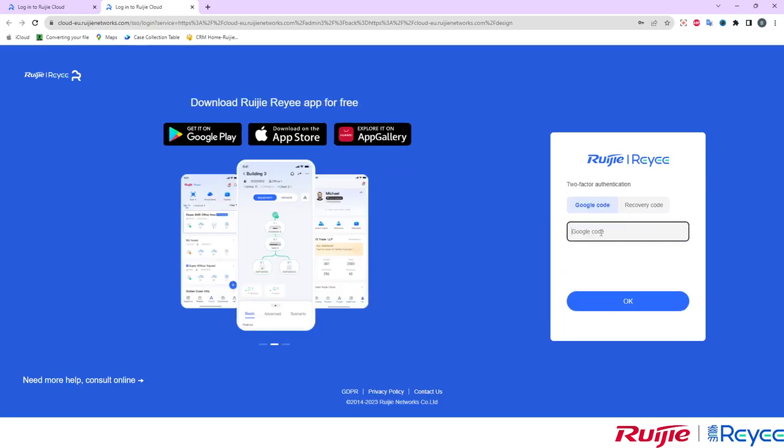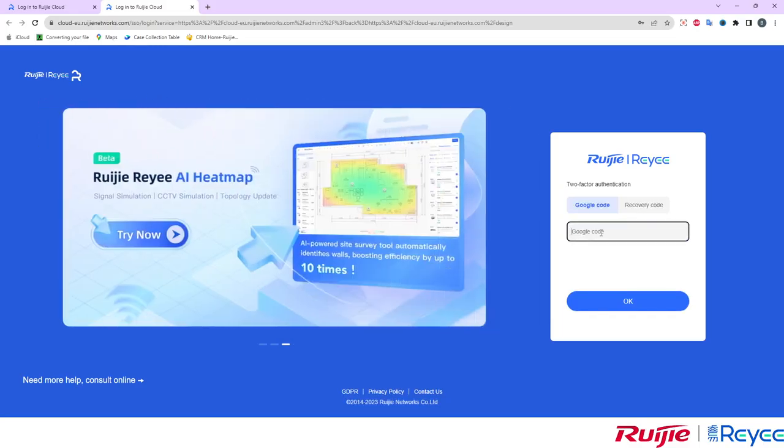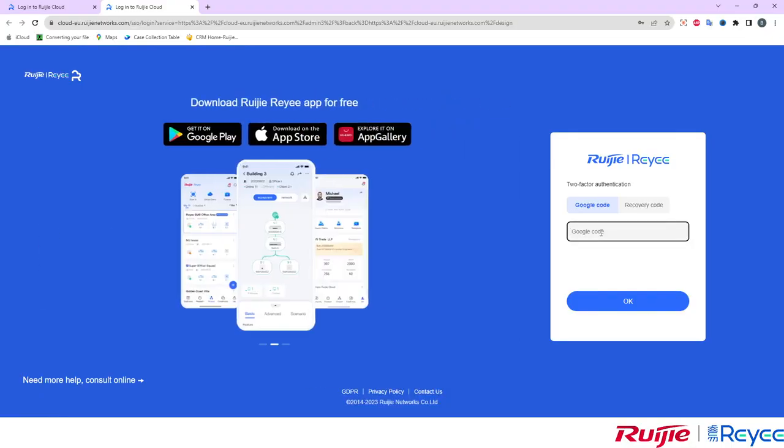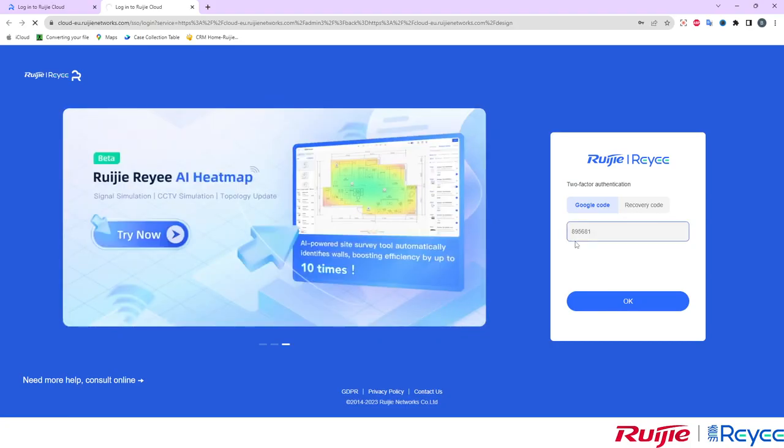And then another nice thing that we've recently implemented is two-factor authentication on the cloud for extra security. So you guys are more than welcome to enable that as well. I will show you guys in time how to do that if you don't come right on your own. But for now, I have it enabled, so I just need to log in. Perfect. Cool.